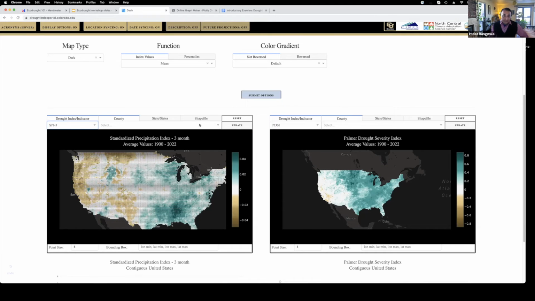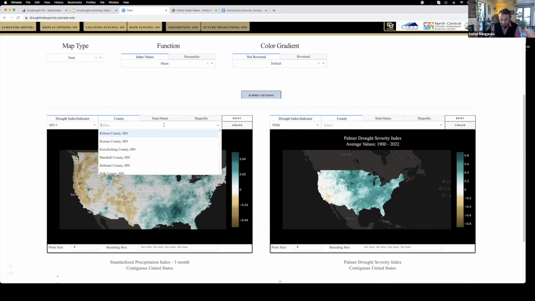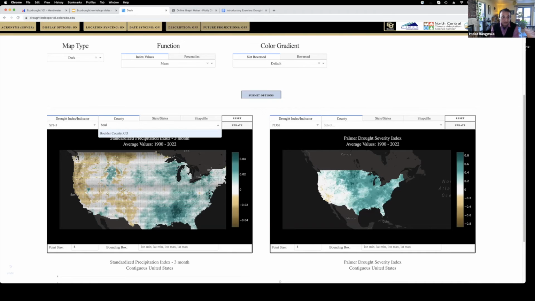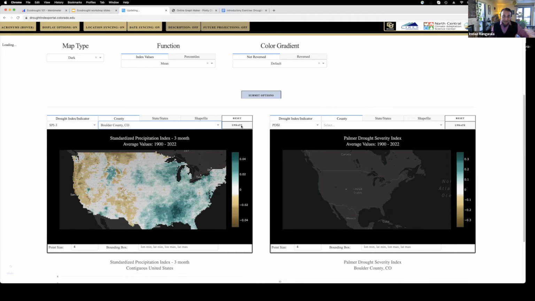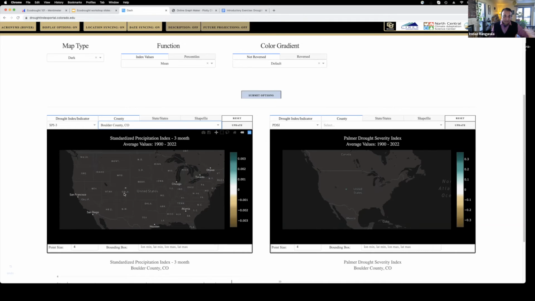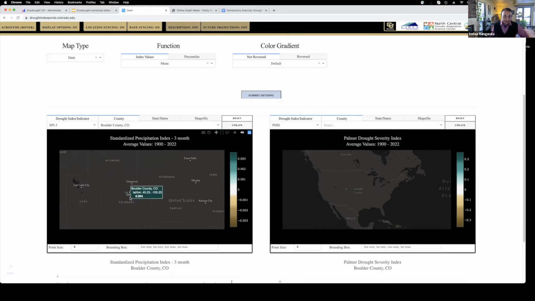And then here are the options for selecting different locations. I'm just going to talk about the county and states right now. So let's pick Boulder County. You can just type in Boulder and it will show up. If you select on that, sometimes you need to click update, but usually you don't. And it has selected these 3 pixels, which is working.